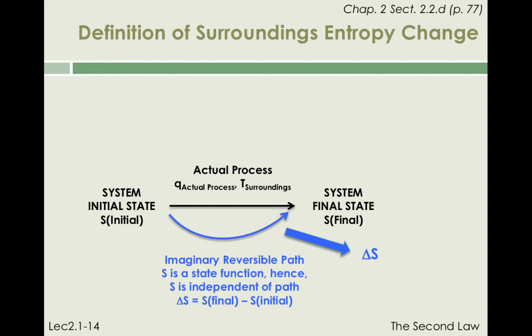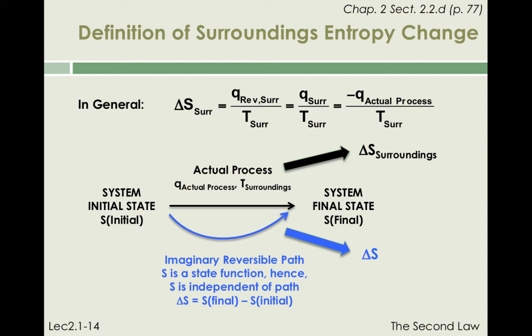As this is a very important statement, let me say it in a slightly different way to make sure this is as clear as possible. The change in entropy, delta S, has a value S_F minus S_I that is independent of the path chosen because the entropy is a state function. So to calculate delta S, we always choose an imaginary reversible path because we have equations that describe the change in entropy for a variety of simple reversible processes. These equations will be described in more detail over the next 3 slides.